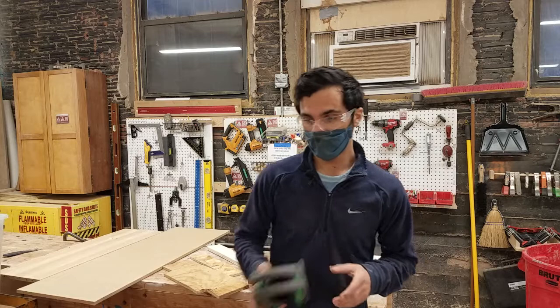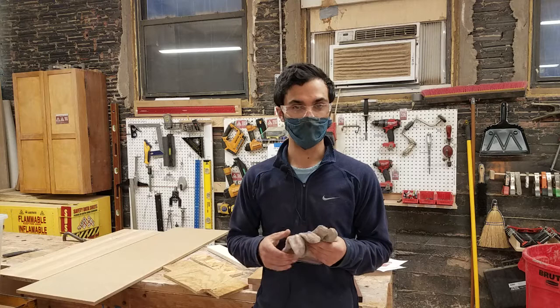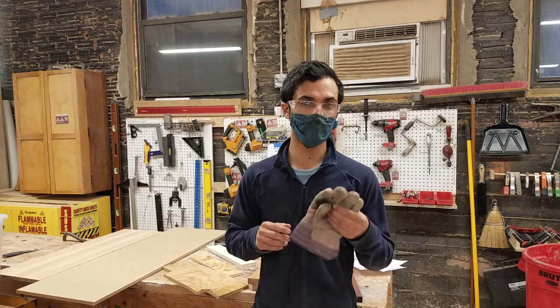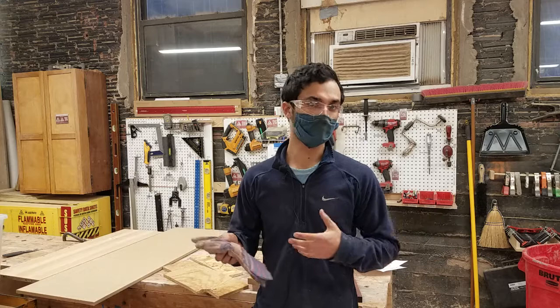In terms of gloves, they're great for carrying wood — if you're carrying heavy sheets or splintering wood and don't want to hurt your hands. But gloves are not good for using with tools. If you're using the bandsaw and your finger touched the blade, you might get away with just a nick. But if you're wearing gloves, your whole hand could get pulled in, and then you have a real mess on your hands.